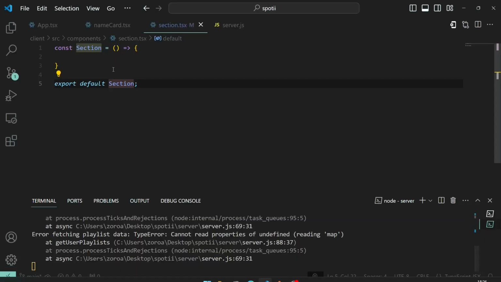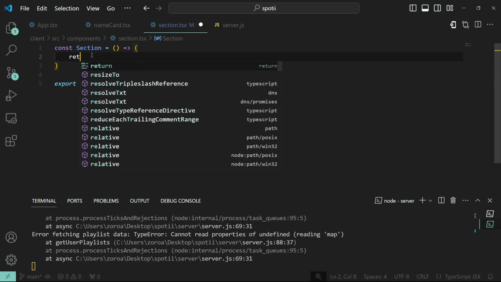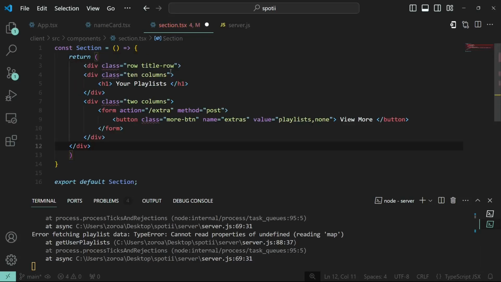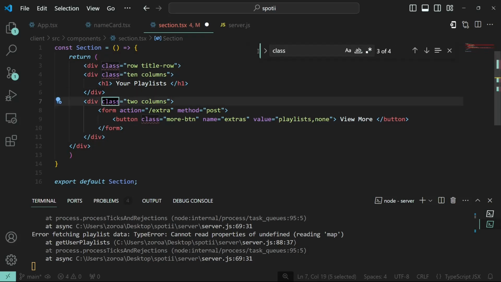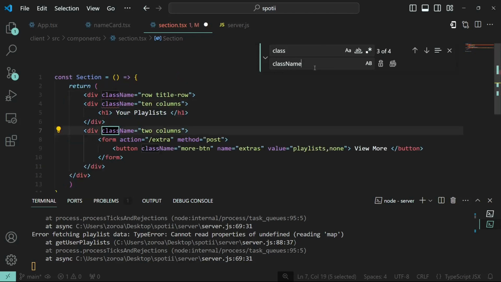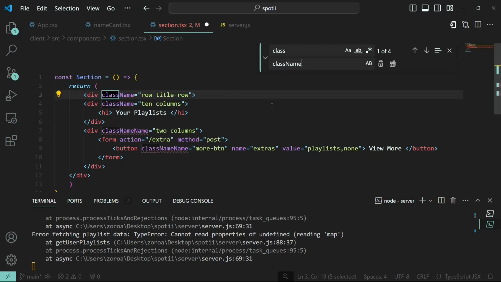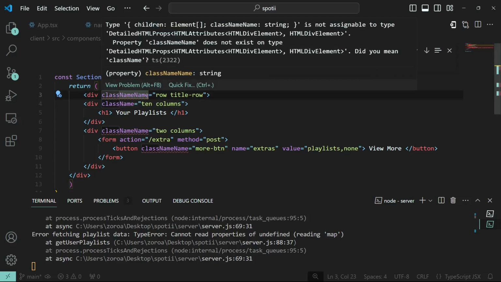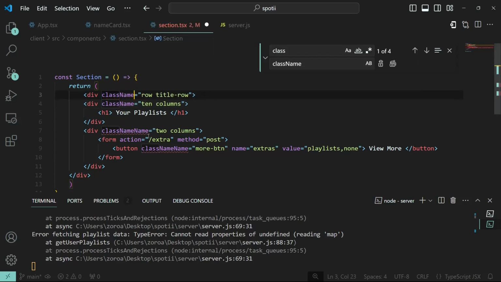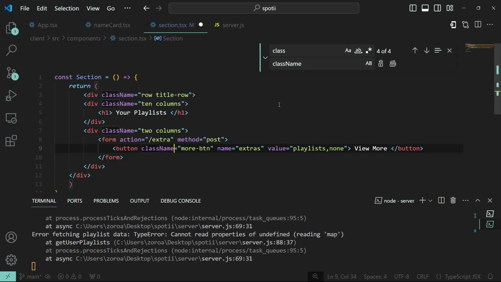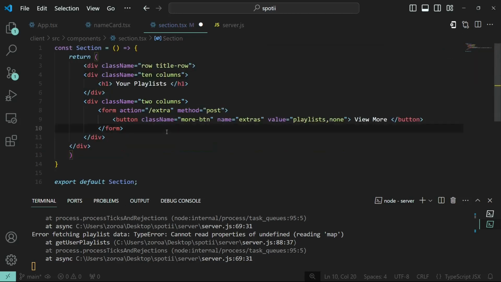So this title row here is what we are going to use for our content. For here right now, all I'll do is return, and then I'll return this. Of course, the class, let's do that right now. In React you can't say class, you have to say className. So we'll still replace all, but that does the job, I think. Okay, that's good.